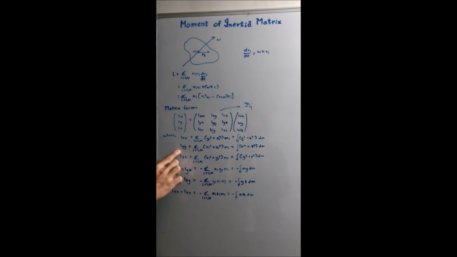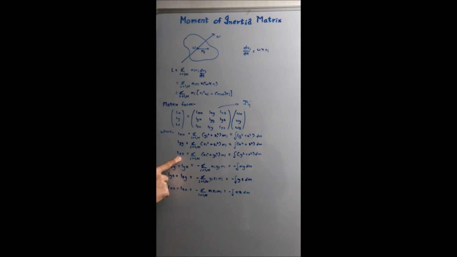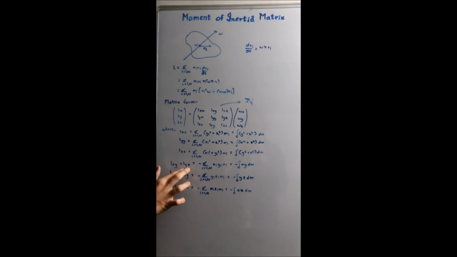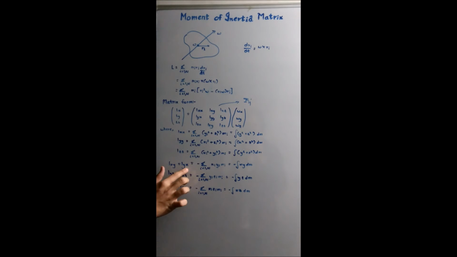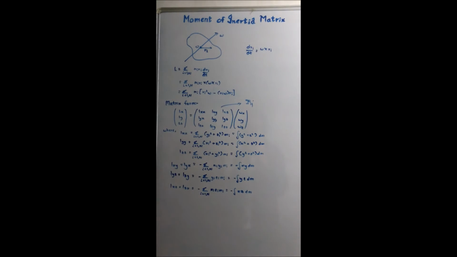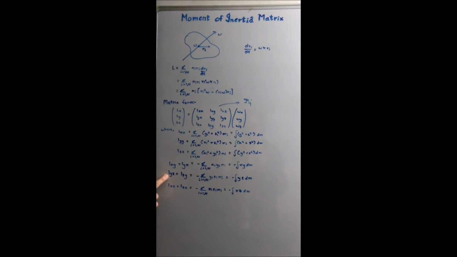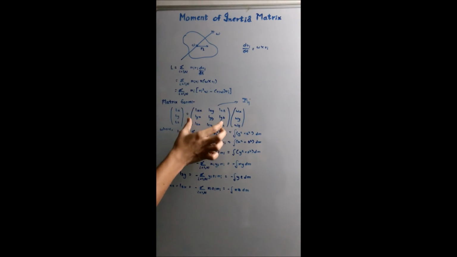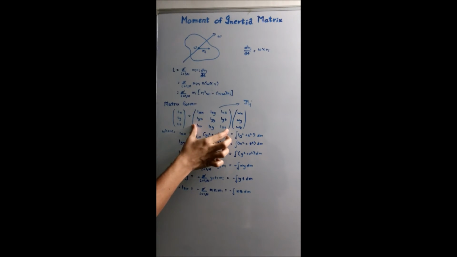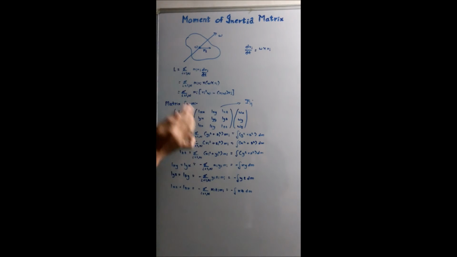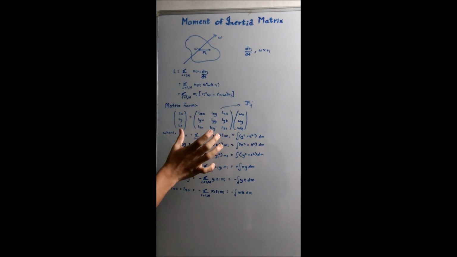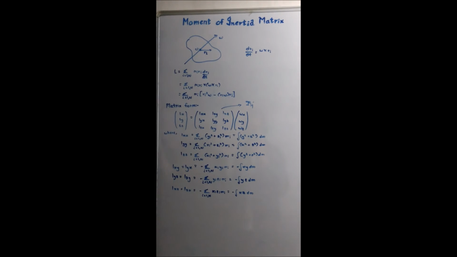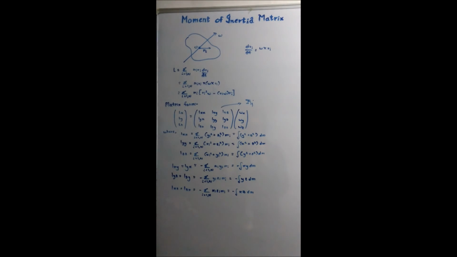Similarly, Iyy is the moment of inertia about the y-axis. Izz is the moment of inertia about the z-axis. Ixy, Iyx are the xy product of inertia, and likewise yz, zy, xz, zx. So this matrix is known as the moment of inertia tensor. So we get that the moment of inertia matrix and moment of inertia tensor are closely related, or they can also be called the same. So here it is the moment of inertia matrix.